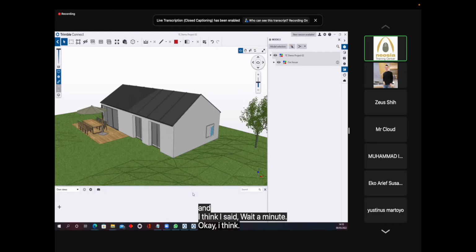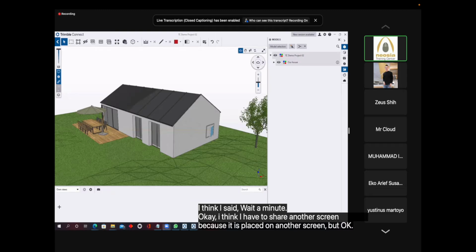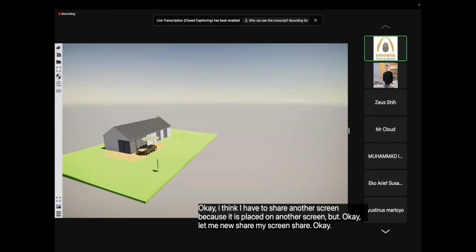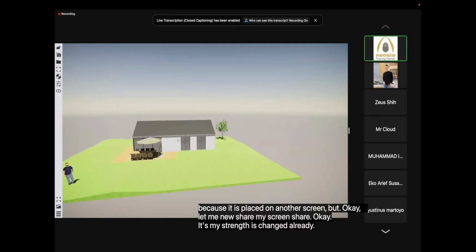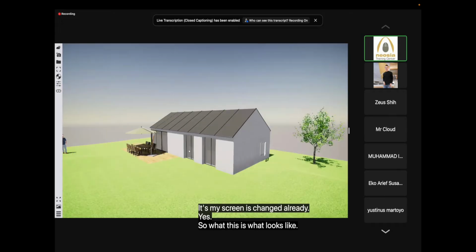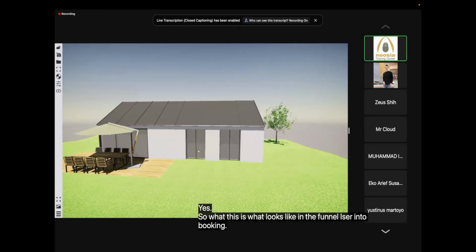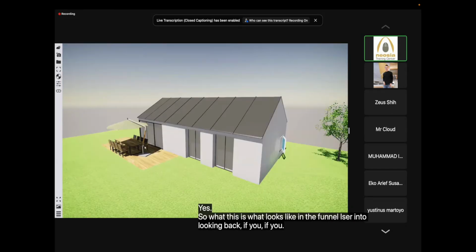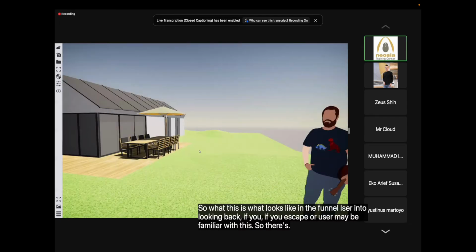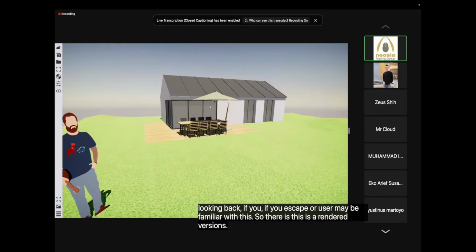Okay, I think I have to share another screen because it displays on another screen. Let me share my screen again. Okay, my screen has changed already. So this is what it looks like in the Visualizer in Trimble Connect. If you are an Enscape user, maybe you're familiar with this. This is the rendered version of our model.